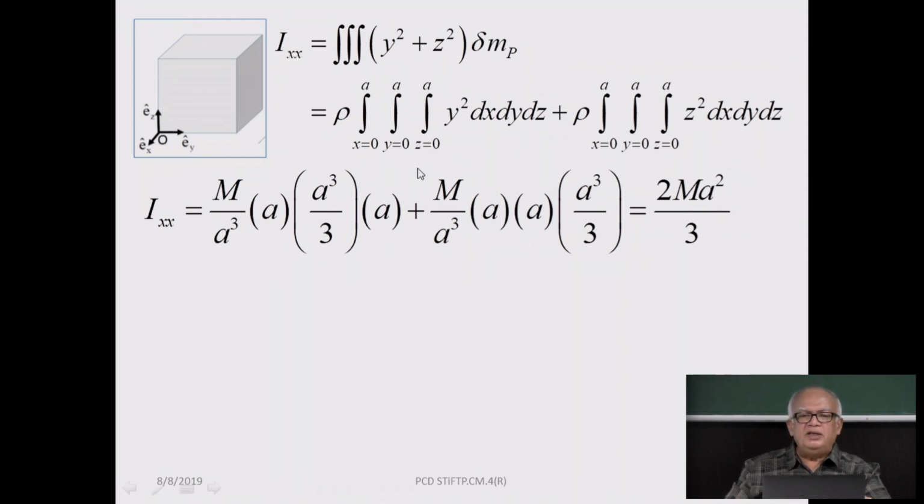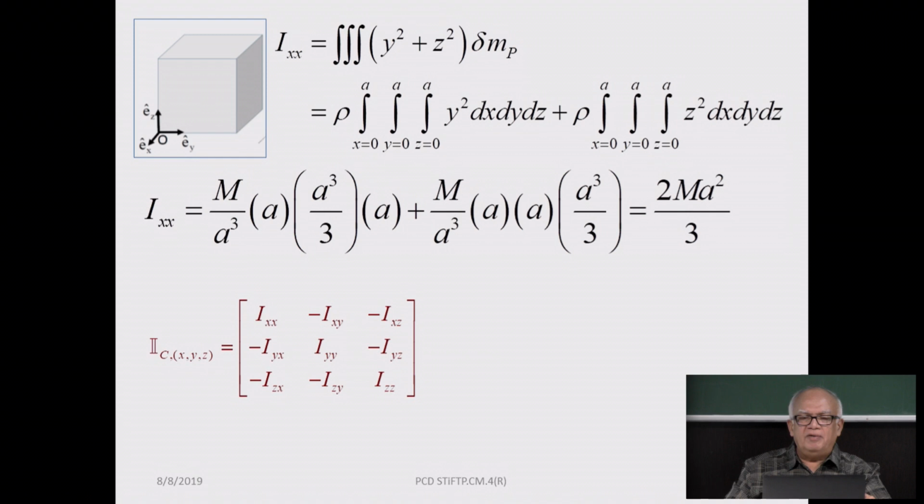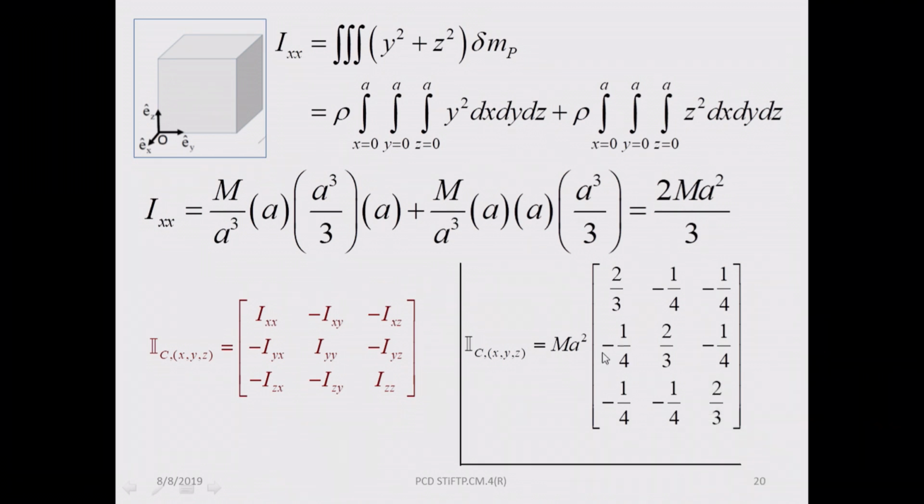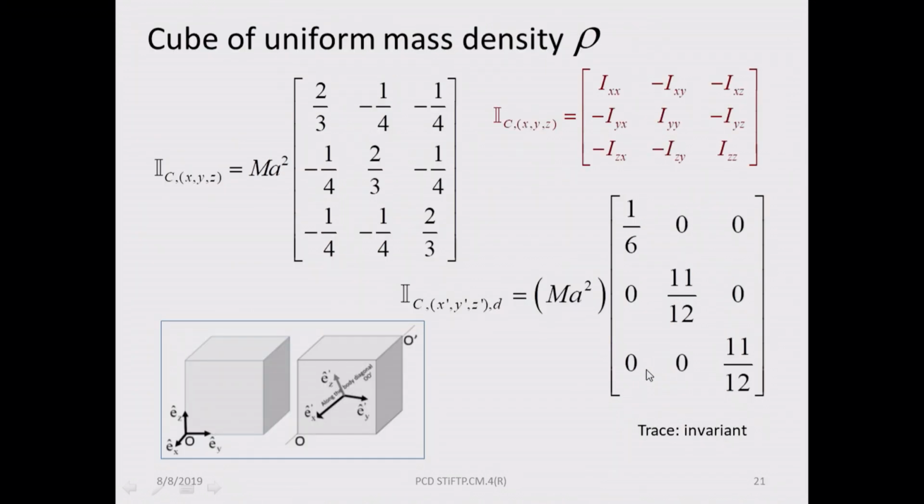So you can evaluate the remaining terms, and once you evaluate all of these integrals, you can get the moment of inertia tensor, which will have this particular structure. So you can determine all the remaining integrals the same way, okay? And you can go ahead and diagonalize it. I will leave it as a simple exercise to diagonalize this matrix.